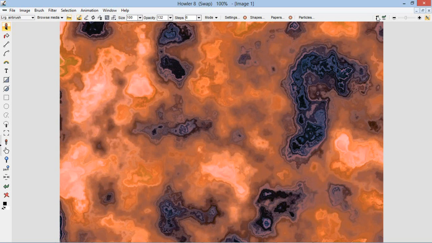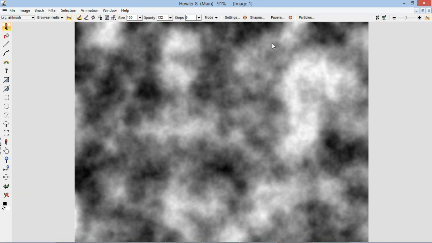I'll go back to our original fractal noise. This is what we're going to use for our height map. I'm going to zoom out a little bit so we can see the entire image. I'll use this button here. It fits the image onto the screen completely, so we can see the whole thing, and that's very useful at times.